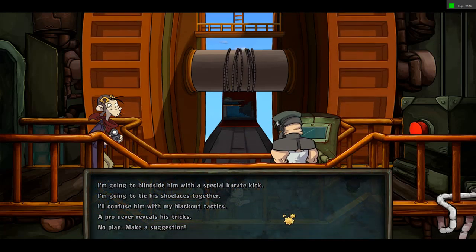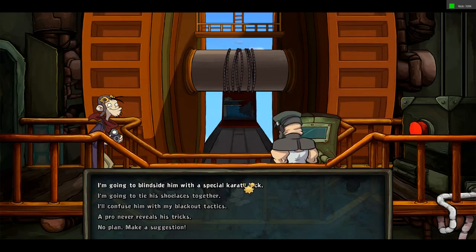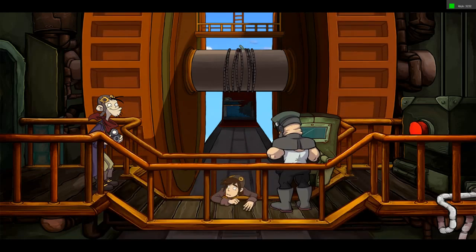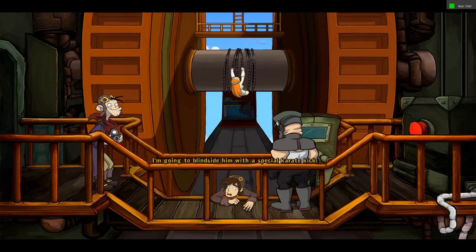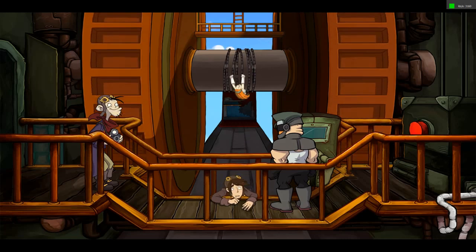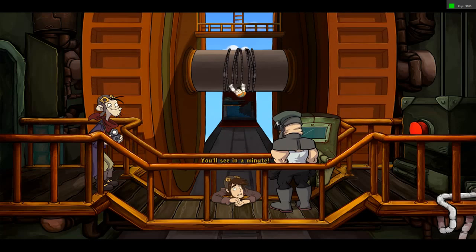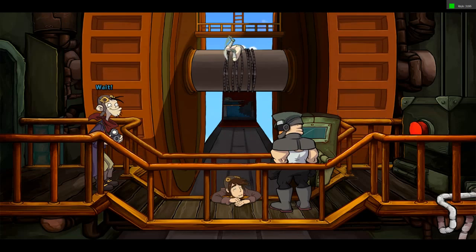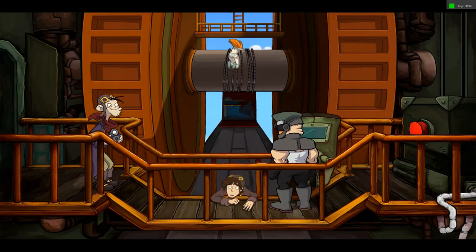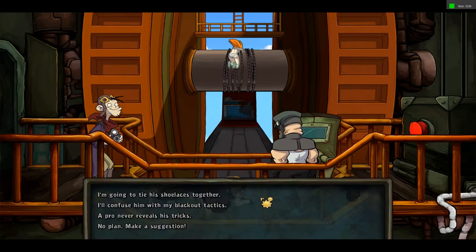Yeah, let's go with that. This guy looks like I could take him in a fight. Let's go with that one. I'm gonna blindside him with a special karate kick. Oh, a high speed shot. This means I need to decrease the exposure time. Karate? High speed shot? What are you talking about? You'll see in a minute. Wait! I used the wrong type of film. Could you maybe stun him with a different trick? Sure. Not sure if I like the new one more, but also didn't quite like the previous.